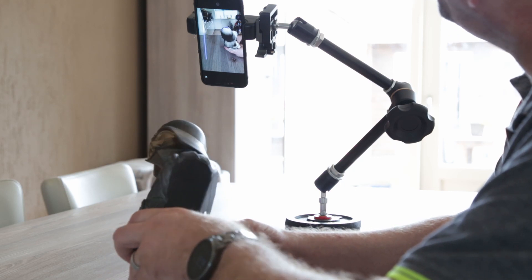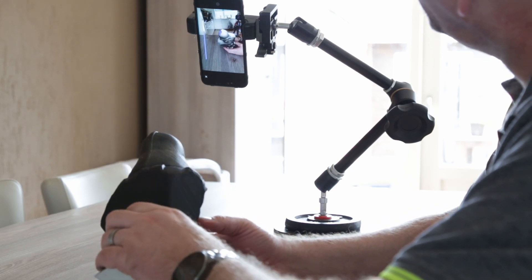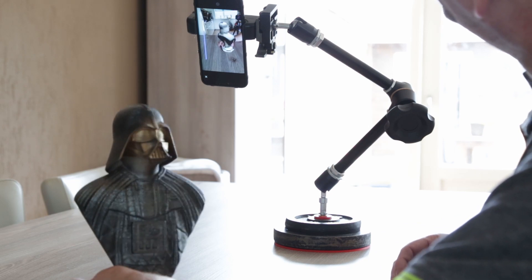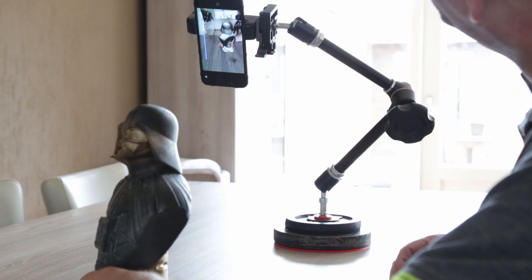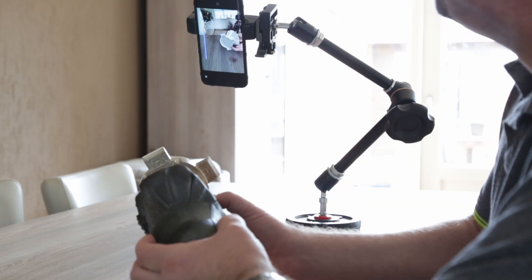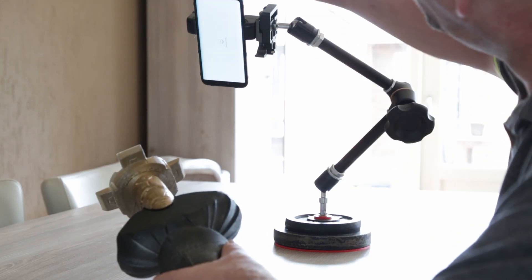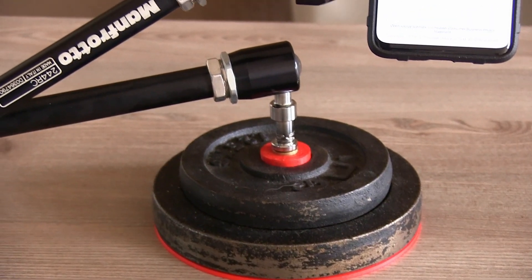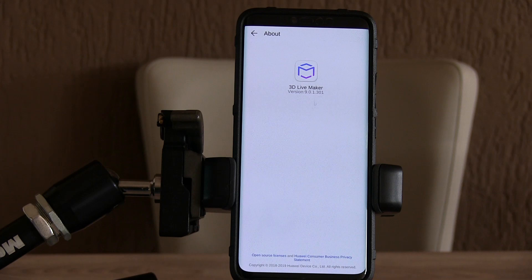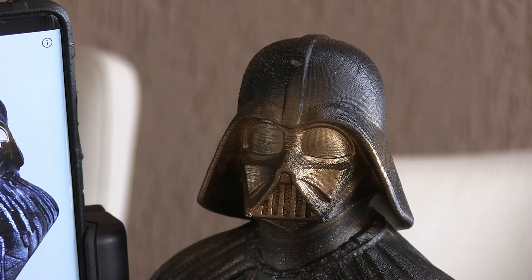It's magnificent how this software keeps track of what you're doing — it's very easy to use. I'm just holding it and showing it to the camera under different angles. There's only one part I haven't scanned yet — the bottom — and until it's captured, the software doesn't give me the option to stop. Now a button pops up at the top of the screen indicating I've captured enough data for a complete scan. This is the Manfrotto 244 arm I mentioned, and now the phone is calculating all the data.